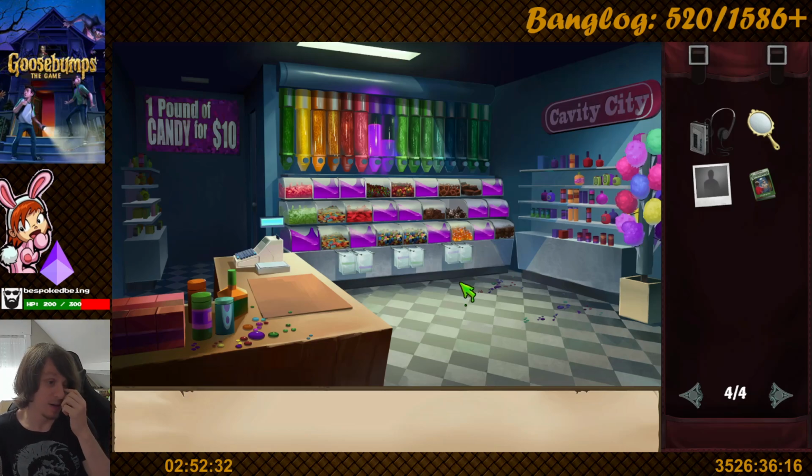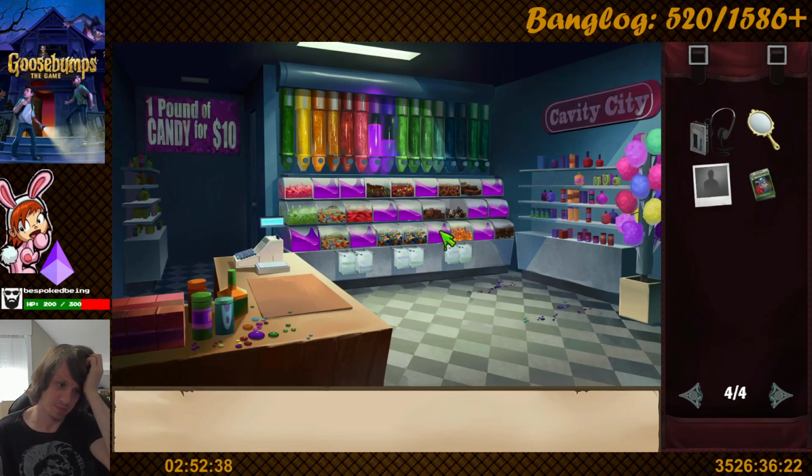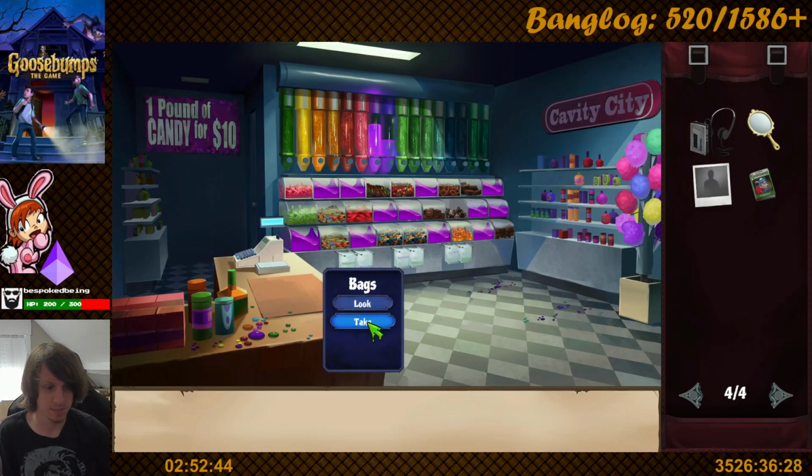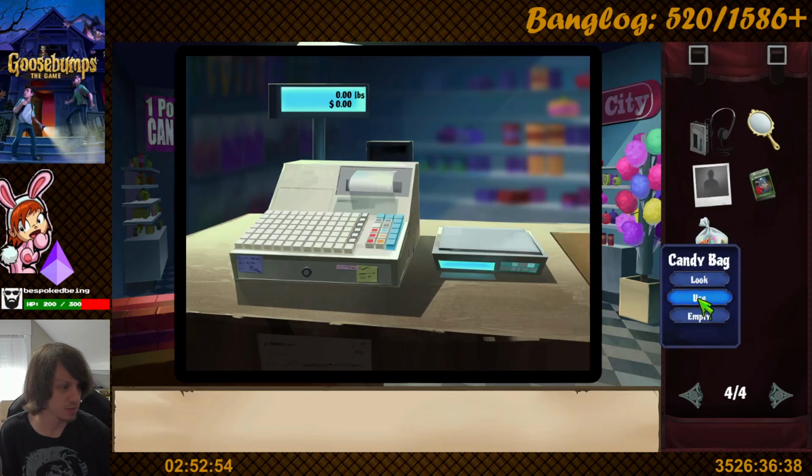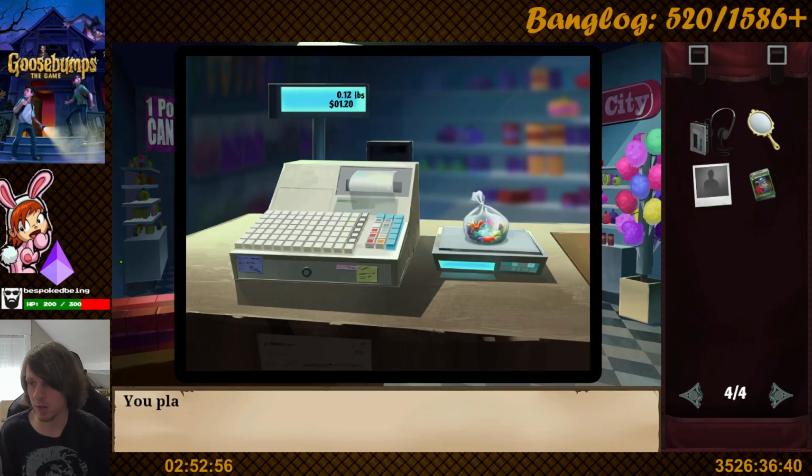Okay. We can have 7, I guess. Let's see what the others weigh. Swedish fish. 12.